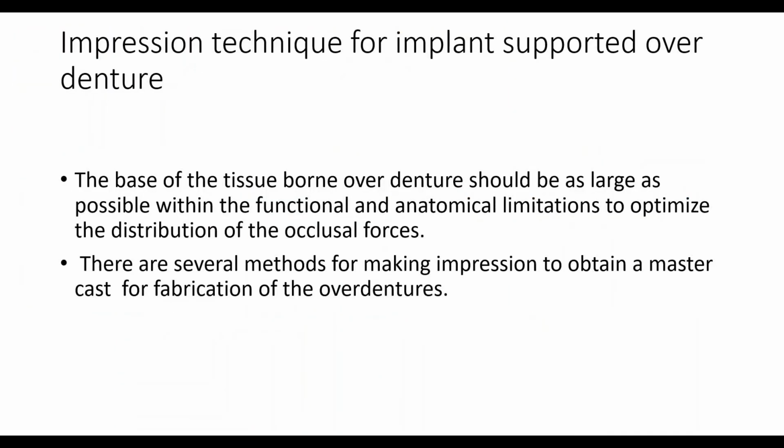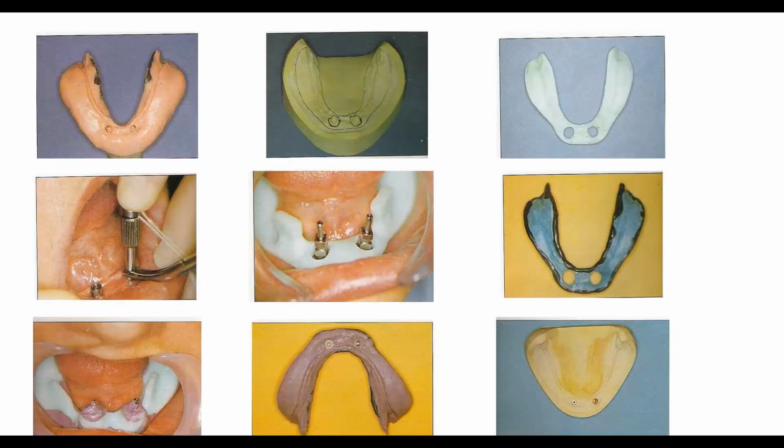Similarly, for the implant overdenture case, the same technique can be carried out. First, we need to make an alginate impression. After making an alginate impression, the custom tray can be prepared. The area over which the attachment is present can be trimmed. And at the final step, the pickup impression coping is attached and the tray is tried in the patient's mouth. Once the water molding is done, a putty light body or a medium body polyether impression can be made.